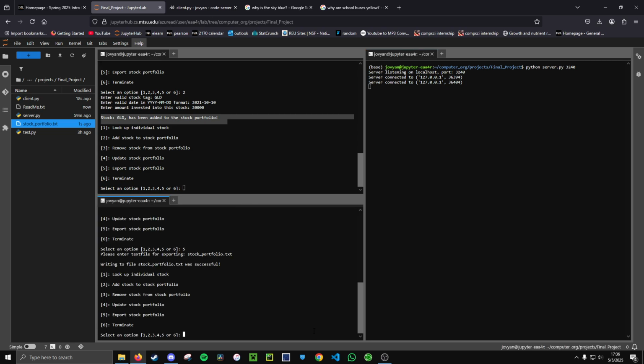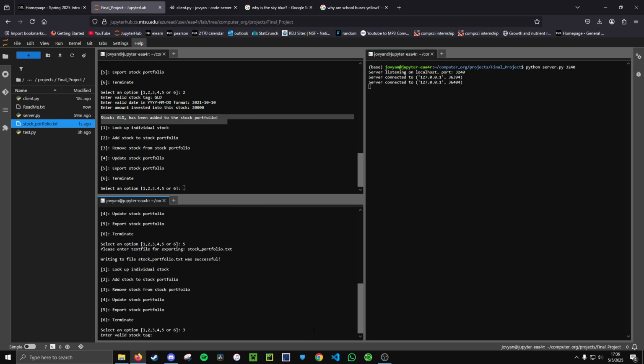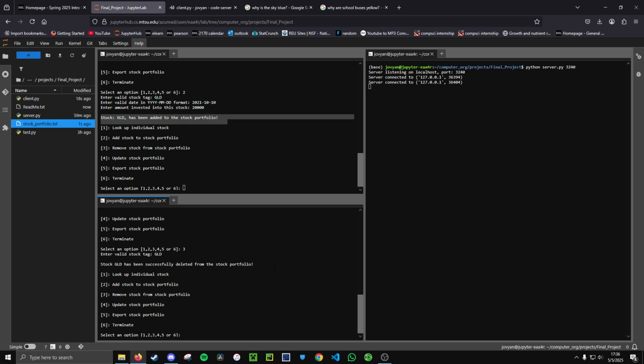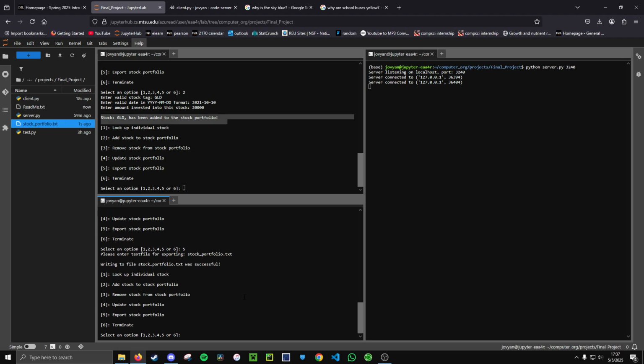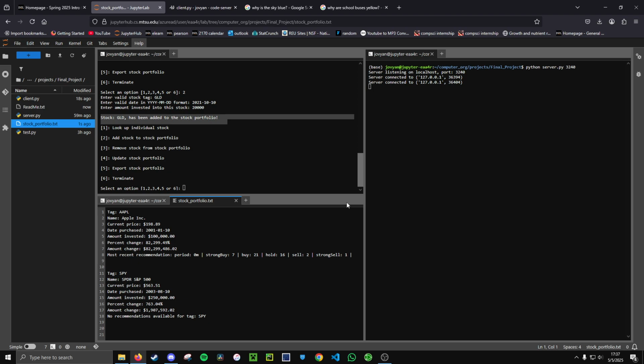Okay, and so to demonstrate removing something, say we want to remove gold. Easy as that. In a few seconds it'll update, and there will be no more gold. Oh yeah, we have to export it first, right? So now we overwrote the file, and it should just update. Okay, so the gold has just been removed.